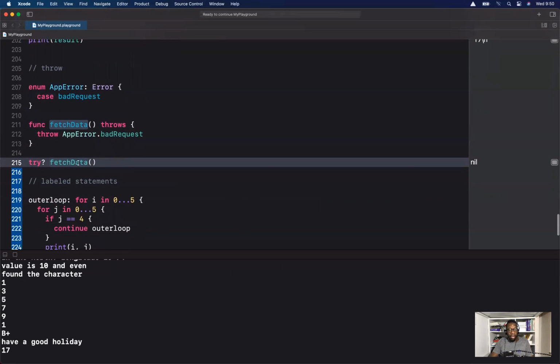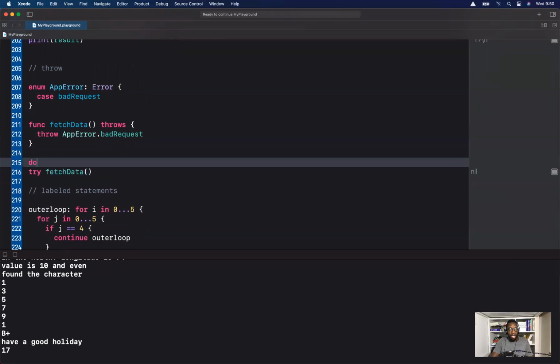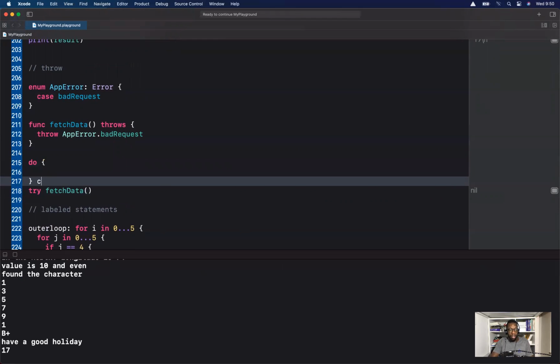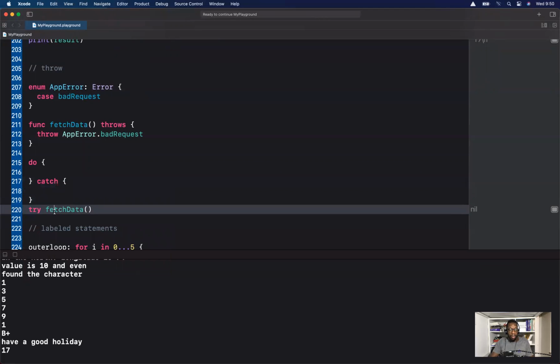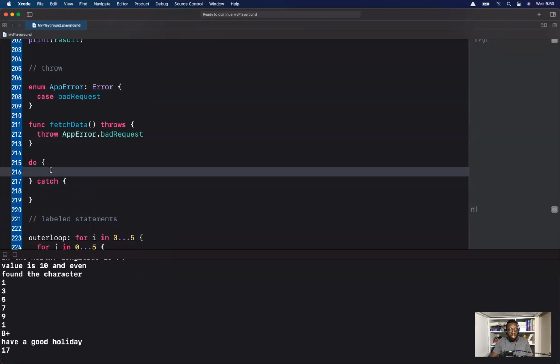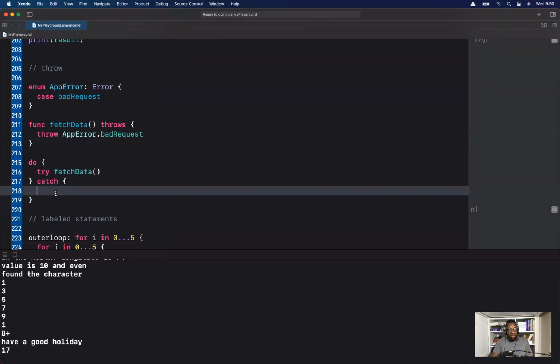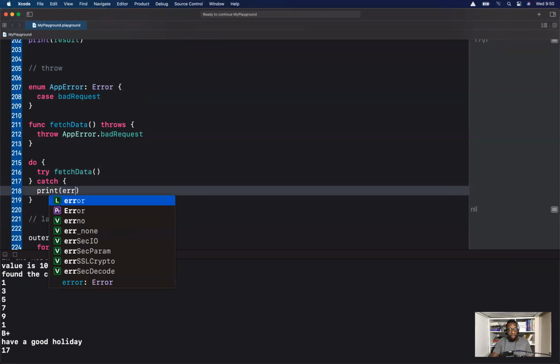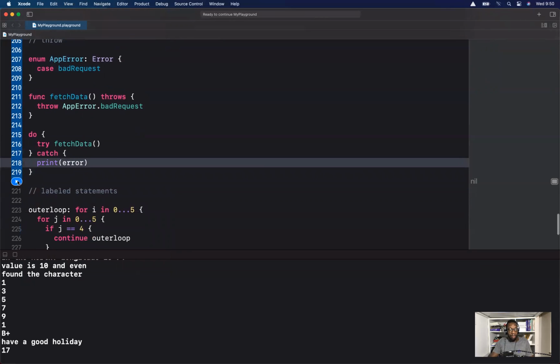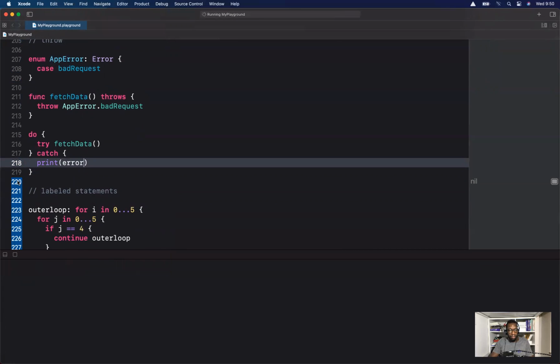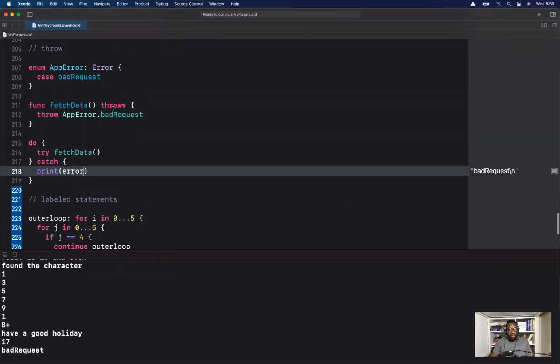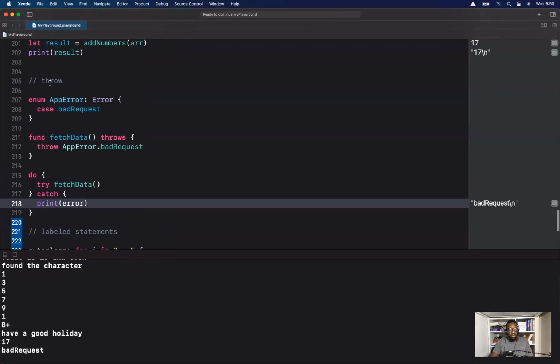In our case here, we have no error. Let me actually write the whole error block. Again, this is a bit more advanced, but that's fine. We'll wrap this in a do catch here to catch any errors, and we'll actually just print out the error. This is going to be better for us to see visually what's going on. So I try to fetch, and if I do have an error, I will just print out the error. Let's try again. Okay, so there we are. Again, this is just for illustration purposes to show what throw is.